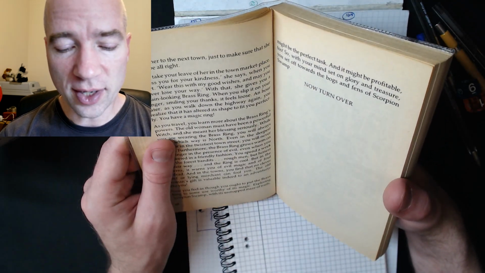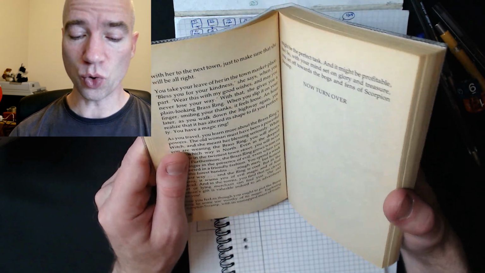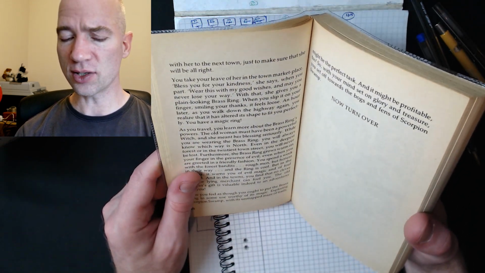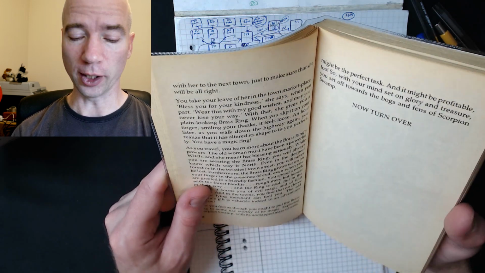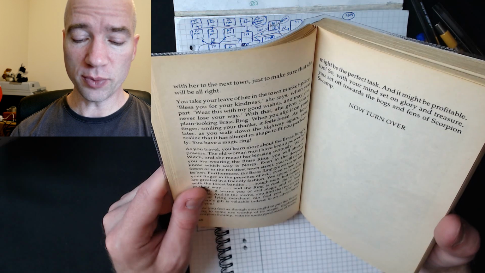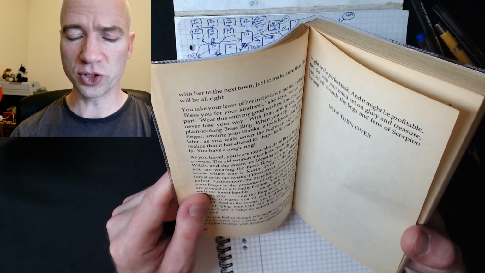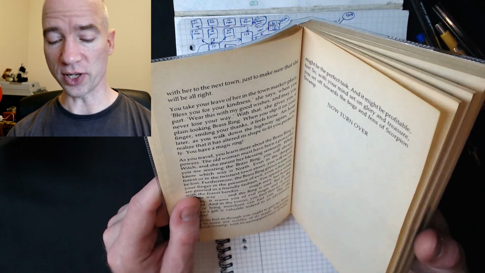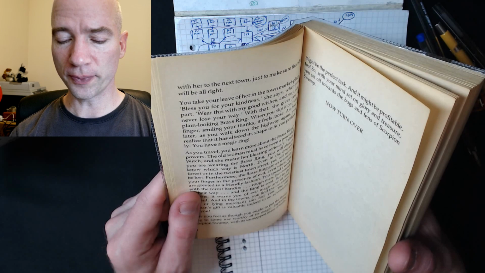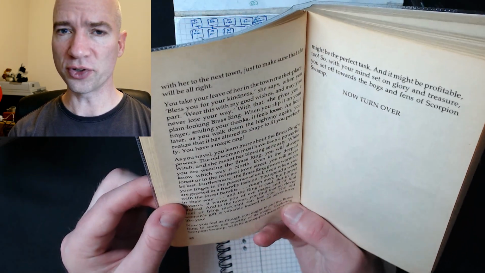When you slip it on your finger, smiling your thanks, it feels loose. An hour later, as you walk down the highway again, you realize that it has altered its shape to fit you perfectly. You have a magic ring. As you travel, you learn more about the brass ring's powers. The old woman must have been a powerful witch, and she meant her blessing seriously. While you are wearing the brass ring, you will always know which way is north. Even in the deepest forest or in the twistiest town street, you will never be lost.